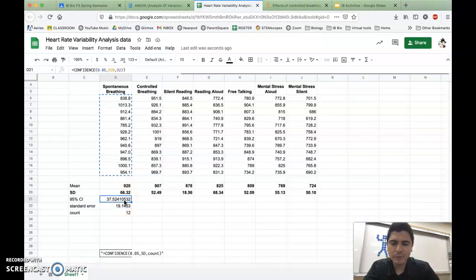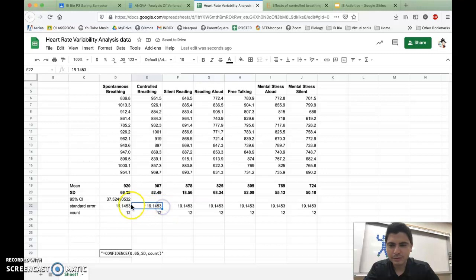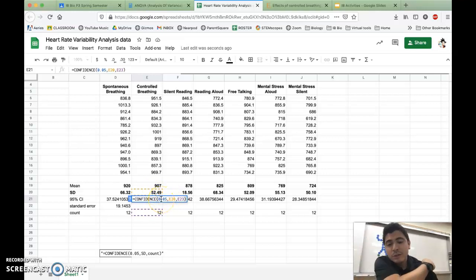So you can actually go ahead and click and drag. They're all 12. Based on that, you can click and drag. Always confirm. Whoops. Oh, never mind. That is the standard error. That's a number that I copied and pasted. Can I undo? There we go. Then I should be able to click and drag just to confirm. There's our standard deviation, a 95% confidence interval. So we put 0.05 and then our count.